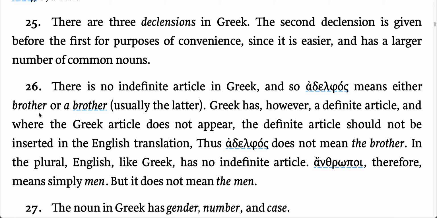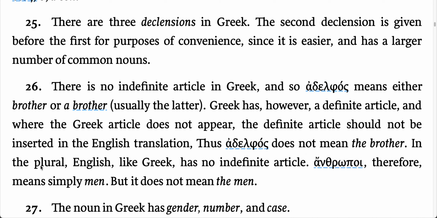Well, Greek is that way. There's no expressed indefinite article. That's the point he's saying here. So when you see the word by itself, you could translate it brother or a brother. Usually the latter is better. Greek has, however, a definite article. And where the Greek article does not appear, the definite article should not be inserted. Thus, adelphos does not mean the brother.